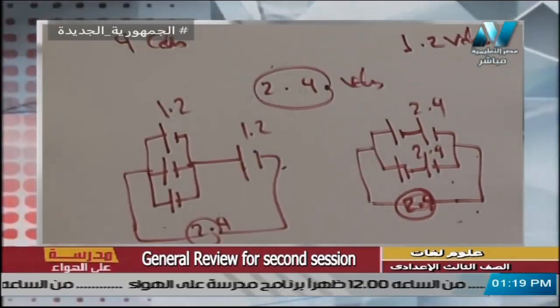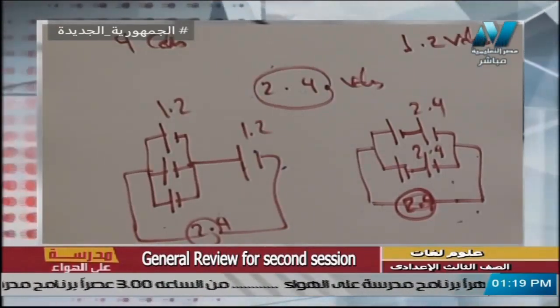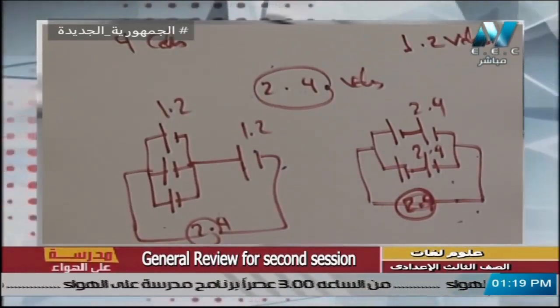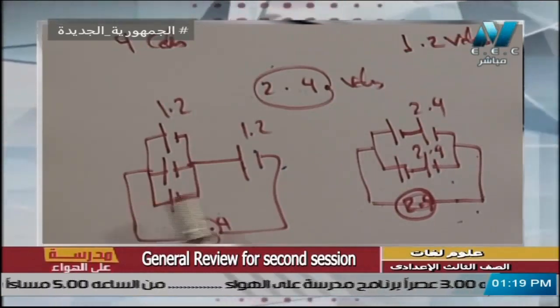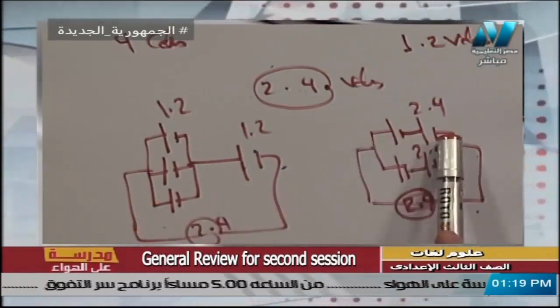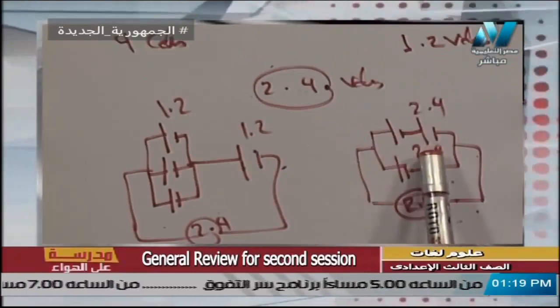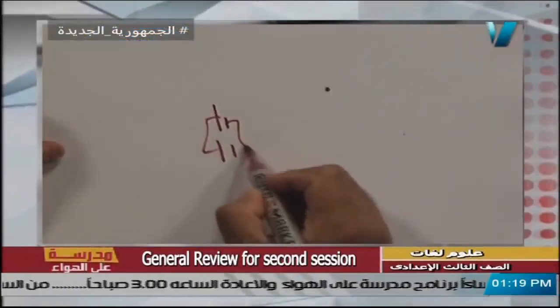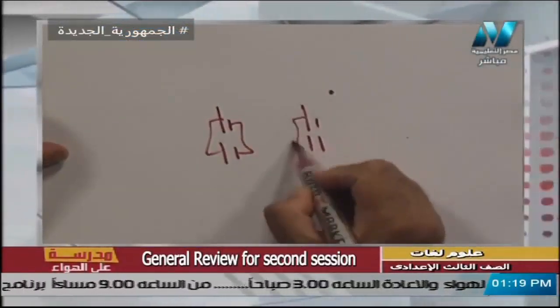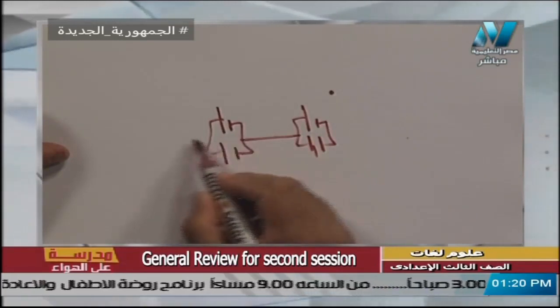يبقى هنا عملت طريقتين ازاي أوصلهم أو ازاي أخلي الفاليو النهائية 2.4: 2 بارالل وواحدة سيريز، أو 2 سيريز و2 سيريز وأوصلهم بارالل. أو طريقة تالتة إن أنا ممكن استخدم 2 بارالل زي ما قلت من شويه. اوكي، 2 بارالل و2 بارالل تاني وأوصلهم مع بعض سيريز. طب نجرب كده.